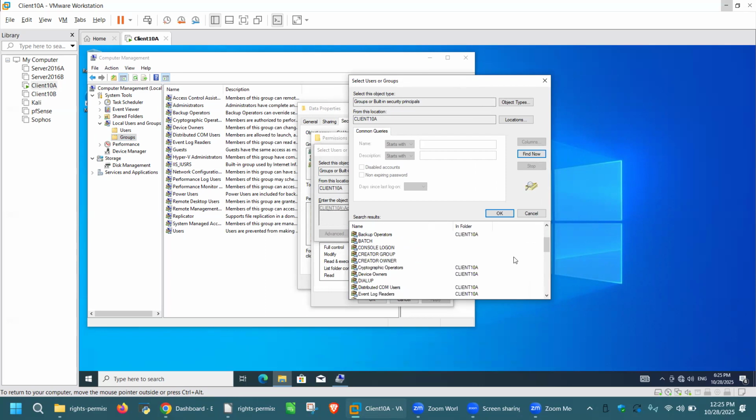And so yeah, if we look closely here and count our groups, we can see that now we have about 43 different groups available, as compared to the 19 on the previous list. So looking at both lists side by side, we can match the groups from the default list to our local groups list. Anything showing in the client 10A folder here, over on this side, is visible on our computer management console. All the others are not.